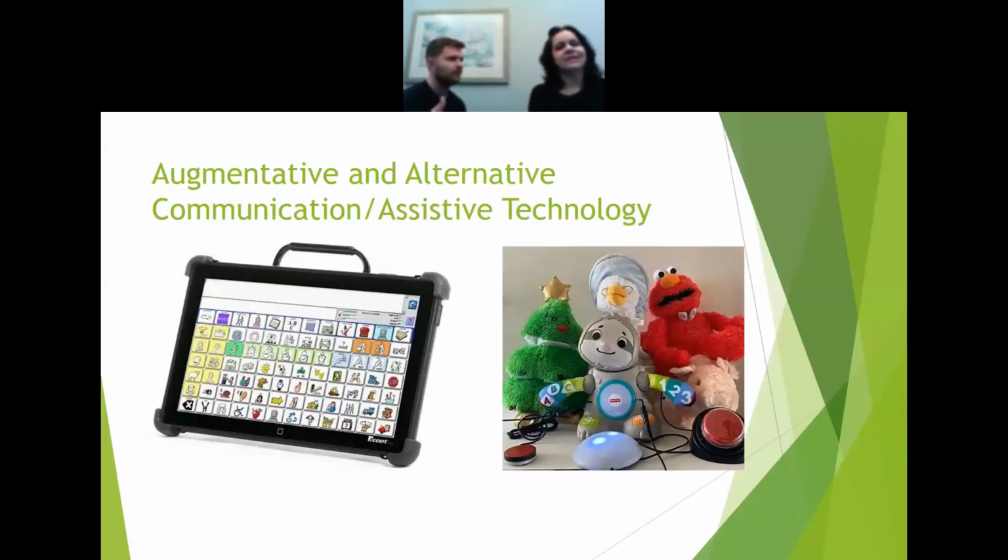All right, and so you probably have a little bit more experience with the more assistive technology side of things, and we've already talked about the AAC device. Right, and the other picture here, again, going back to some of our kids that have difficulty with movement patterns. If you think about being able to play with toys, what that looks like. And so we have here at Anna Shaw several different switch activated toys. So I have a kiddo that all they do is just kind of press a button and then it makes something happen. And so they're getting to enjoy play and toys in a way like their peers.